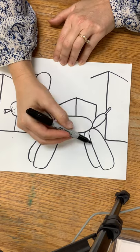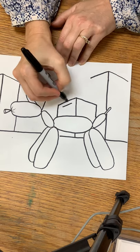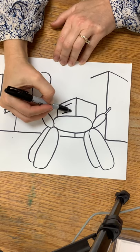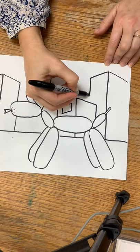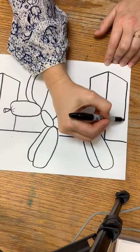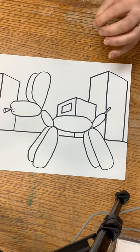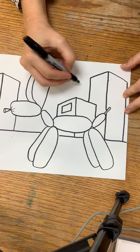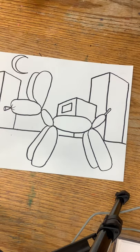For my little building, this goes straight down and this goes behind the leg so I don't have to draw any more there. This one goes down behind the body. If you want a window on that, remember the window top has to be angled just like the top of the building, but the sides go up and down. Then to finish off, these lines go straight down. You can add any kind of buildings or sky elements you want — maybe an airplane, a hot air balloon. I'm going to make a night sky, so I'm putting in a nice moon.